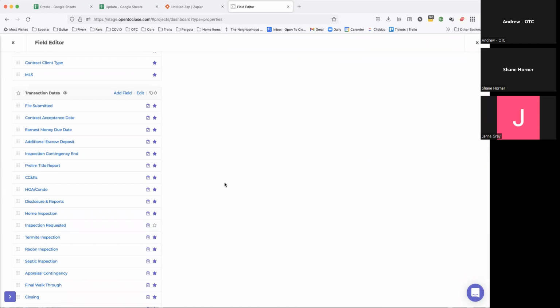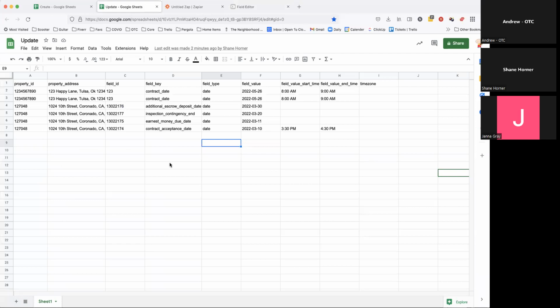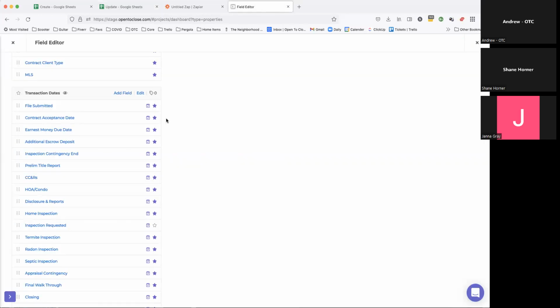Yeah, so the one thing that we're going to end up doing here before our full release on this is actually putting a W icon on here. So that will be in reference to webhooks. So you may only want to webhook the contract acceptance date to be written and none of the others. So we're going to put some filtering around that so that it doesn't cascade down unless you want it to cascade down, because as she said, every task does count against your monthly usage.